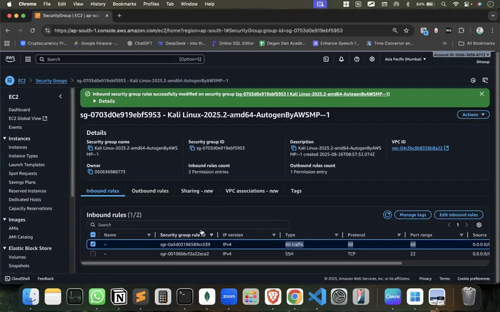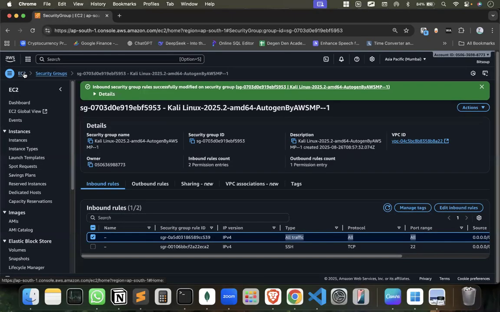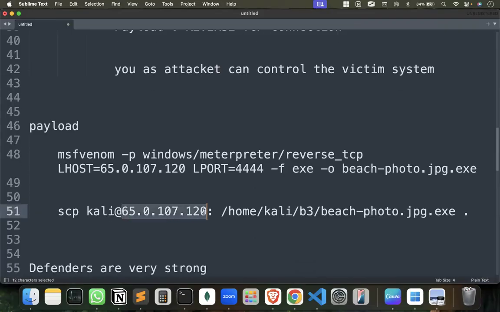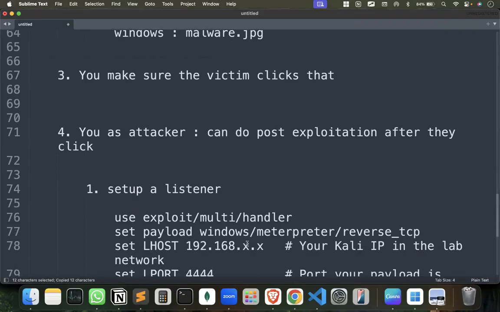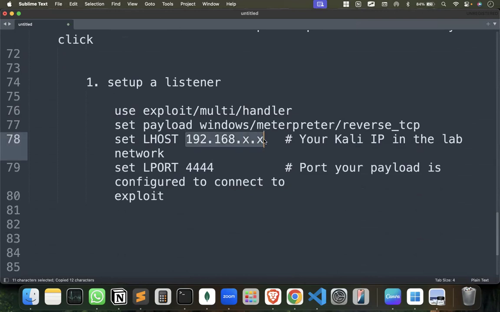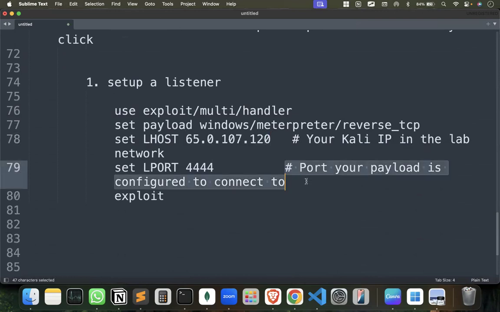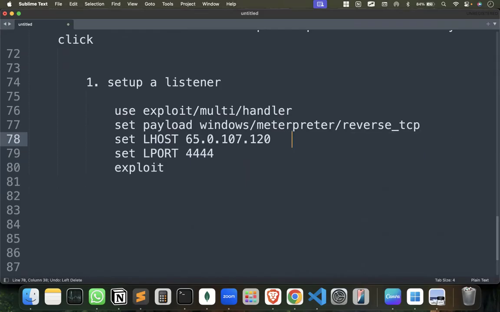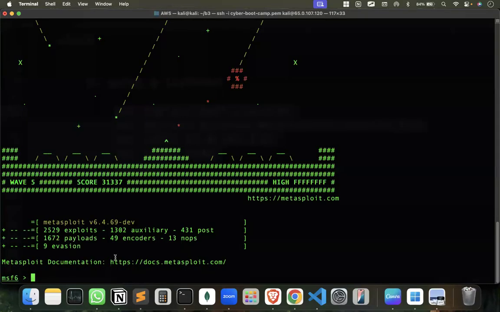My IP address is, if I go upstairs, copy, paste. This is also a command, not required. Okay. So this is a script. You change the IP address of the machine. So let's do that. Copy.